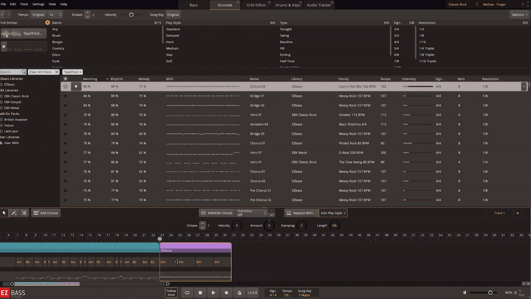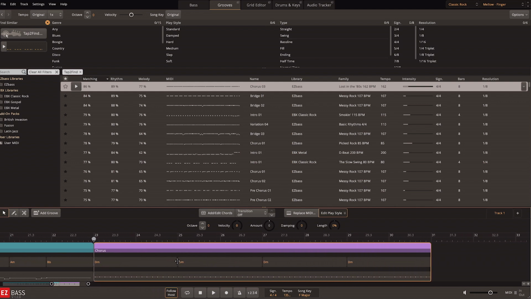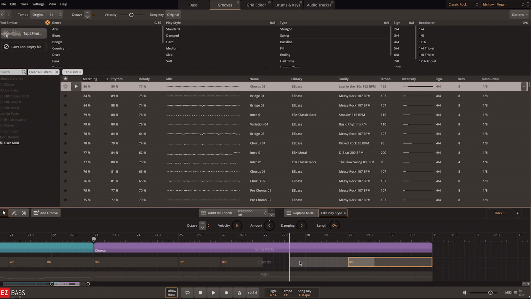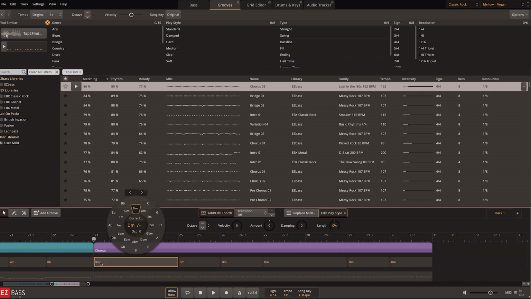Now that the groove is on the song track, I can adjust the chord changes to match the chord changes in my song. You can do this by first adjusting the length of the chords on the chord track, and then adding more if needed. Then double-click on each chord to change the note that's being played in the MIDI.